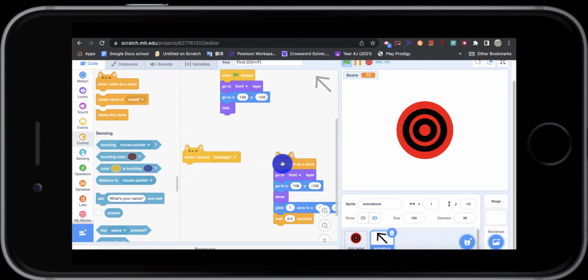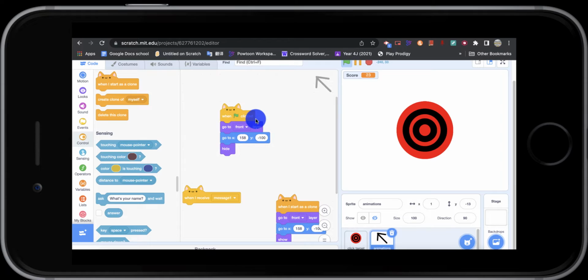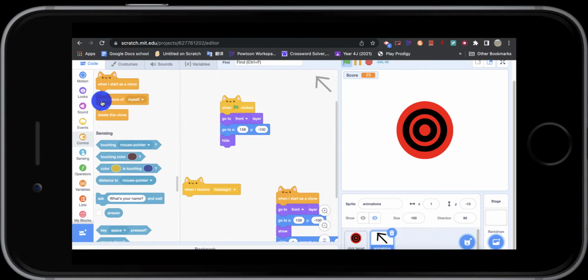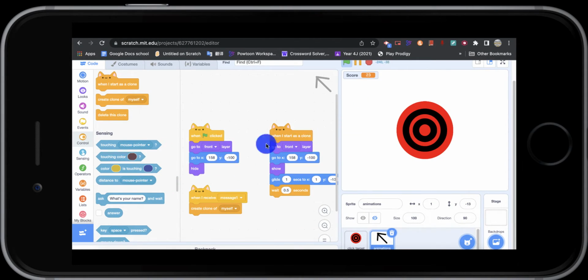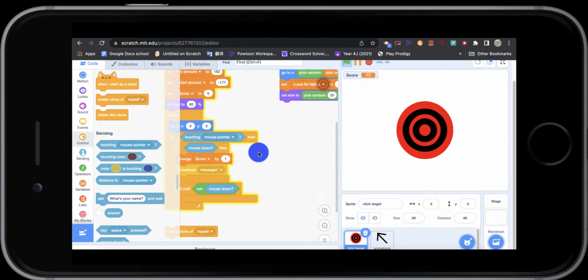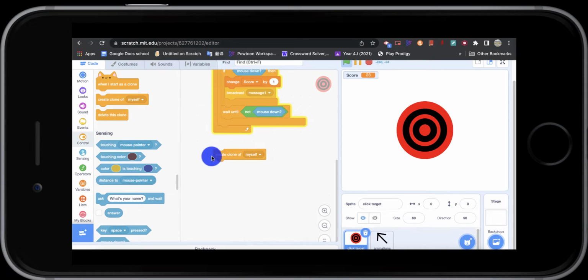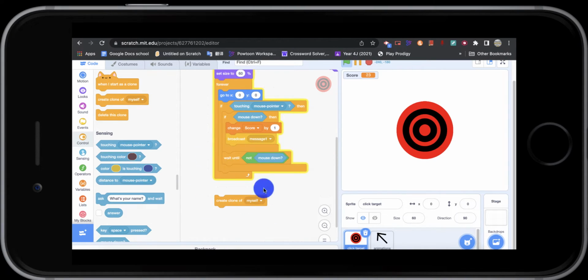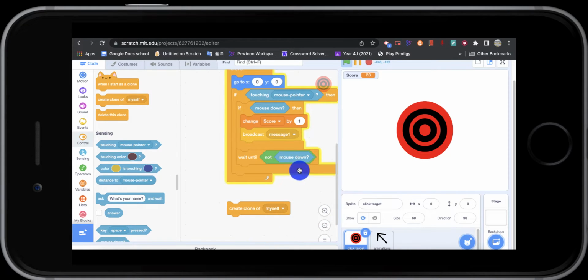So when flag clicked, we can hide, and when I receive message 1, create a clone of myself. And let's tidy this up. As you can see, we have a create clone of myself right here because it's in this script.